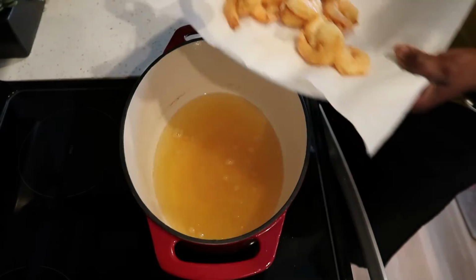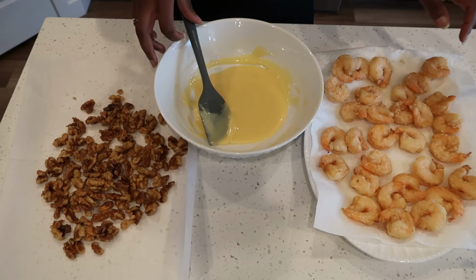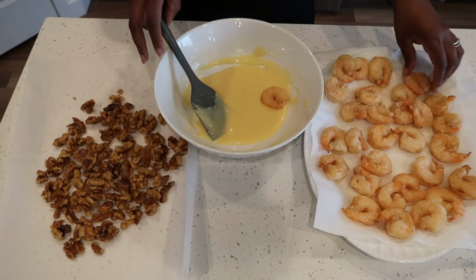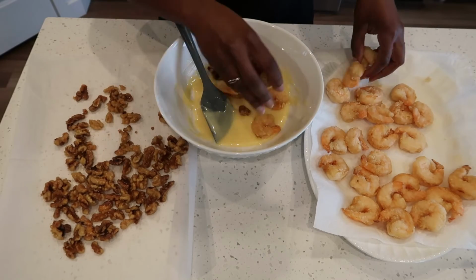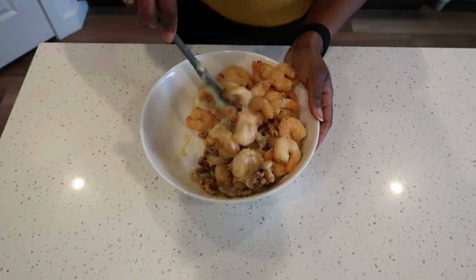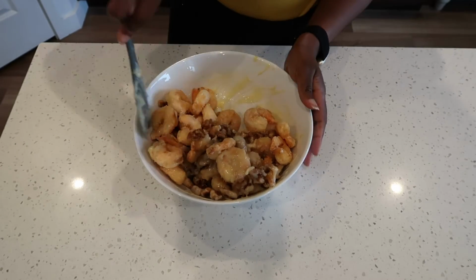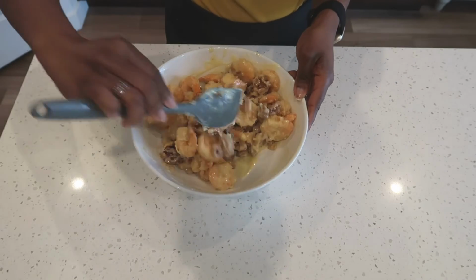We're going to continue the same process for the second batch. As you can see, my shrimp are done. I'm just going to add them in here. Give them a nice toss. Just like so, and this should take us to the end of our recipe.